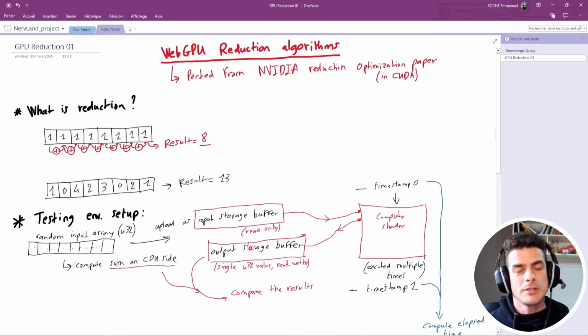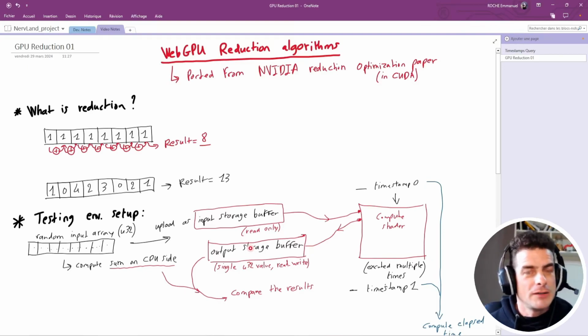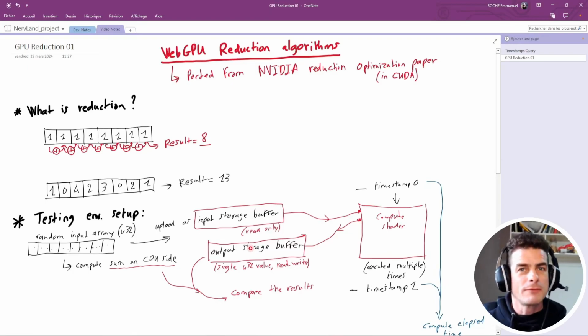GPUs are very good at running a lot of stuff in parallel, but when you have to do a reduction, you're not really running everything in parallel anymore, because you have dependencies between all the values and you need to compute the sum going through all the values.